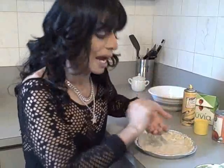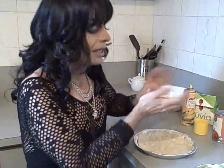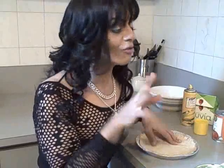I love touching my art, okay? So when I'm cooking, if I could use my hands to make it, grind it, combine it, bind it together, I love using my hands. I love the feel of the food. And I have good hands. A couple of my papi chulas are like, Soraya, you have the magic touch. Your hands are so fierce. Well, yes, they cook delicious food and they give good massages, darling.